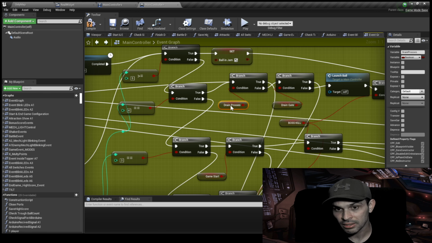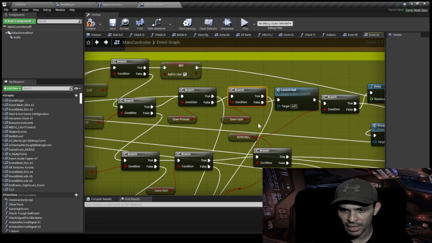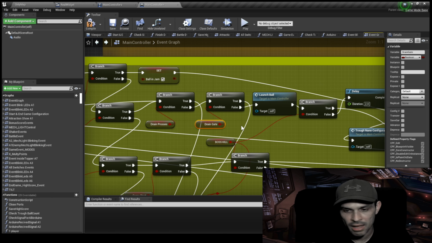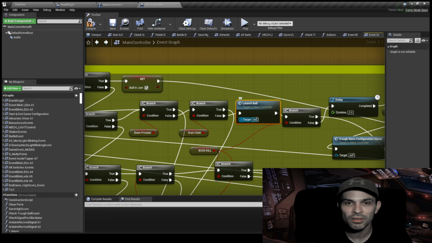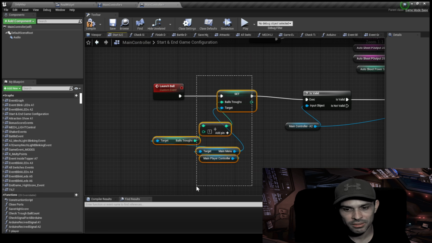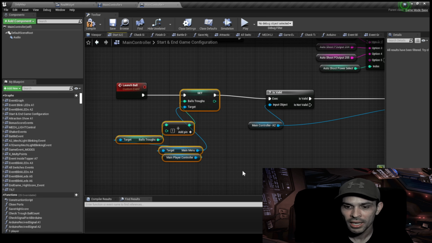Let's check this in other situations: is a ball draining, is a ball in the drain process? Do you detect a ball coming in? No. Okay. Do you have a drain gate? Is it starting the game? There's a different process that I have for the game. And then let's go to launch a ball, because you've got 4. You're starting the game, so let's launch a ball. And over here, let me show you how simple the communication to launch the ball is. It will hit launch. This is my count of how many balls I'm launching, because on the menu you can see how many balls the game is launching. That's what it's doing here.